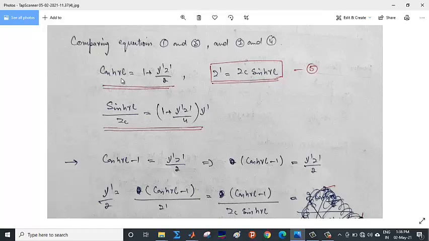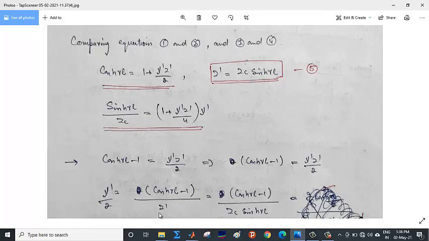I computed the equation that cos hyperbolic gamma L will be equal to 1 plus y dash z dash by 2. Z dash is equal to Zc sin hyperbolic gamma L. By using this, one parameter is already done. That means Z dash is equal to Zc sin hyperbolic gamma L. So from this, cos hyperbolic gamma L minus 1 will be equal to y dash z dash by 2, or cos hyperbolic gamma L minus 1 divided by z dash will be equal to y dash by 2.